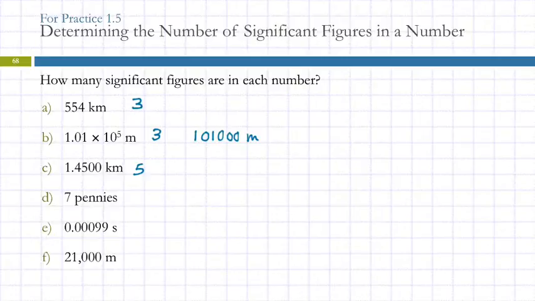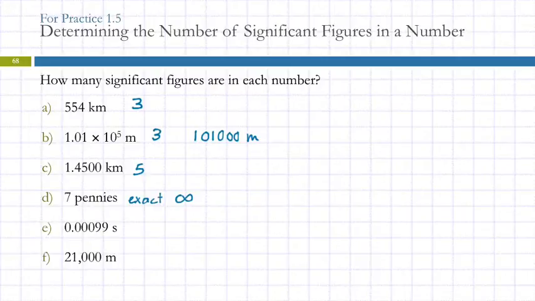7 pennies. How many sig figs? I heard 1 and I heard infinite. There's only 1 digit written. But can you count 7 pennies exactly? Yeah. If you can't, then there's a lower math class you might need to take. So that is an exact number. Exact. If you're pressed to give a number, it says how many, then you could say an infinite number of sig figs.